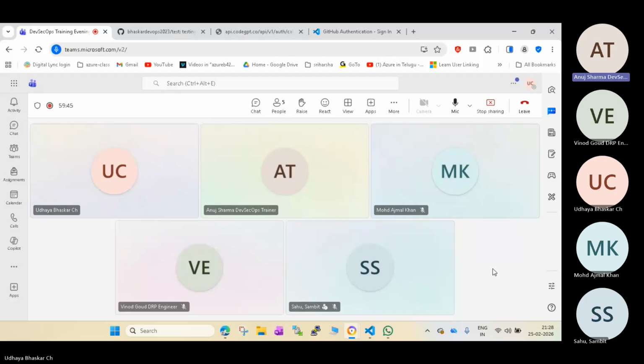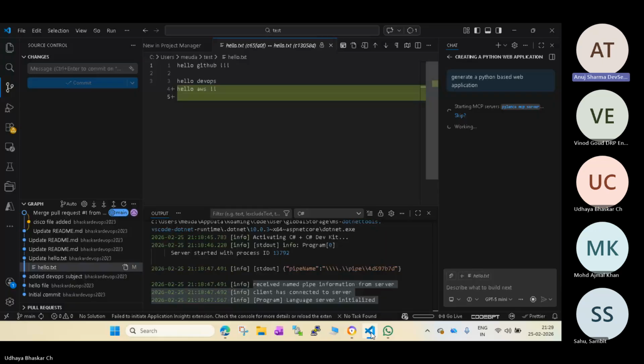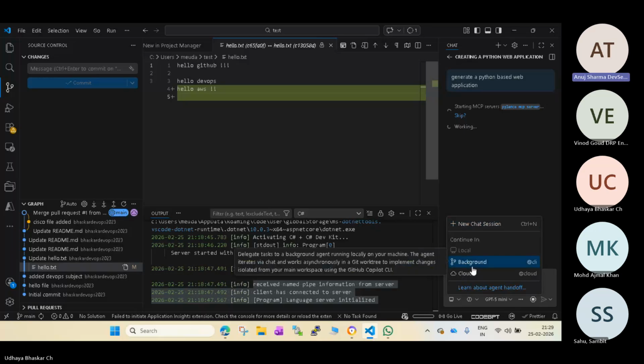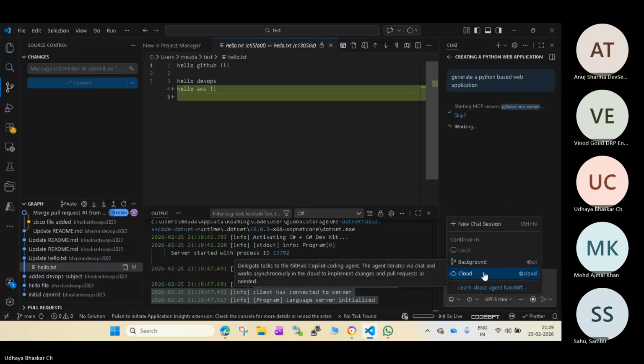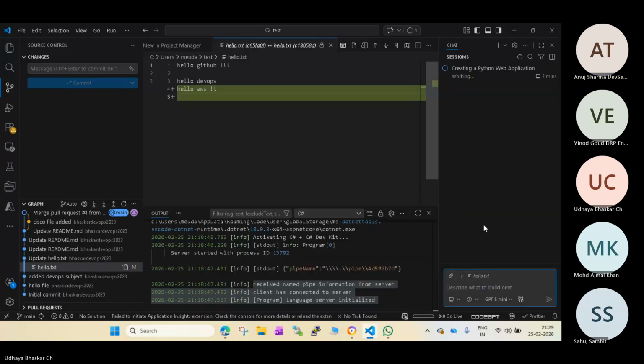Sorry, yeah. Can you go to the Visual Studio Code? I cannot take access to your system also. Do one thing, just scroll to the bottom and you see this small mini computer option here at the bottom. Click on that, new chat session.